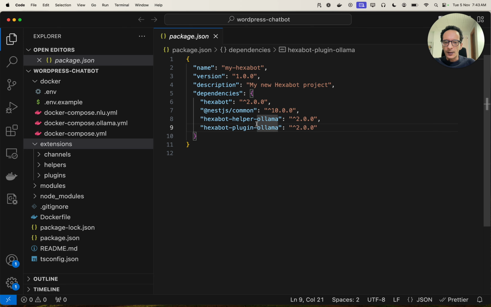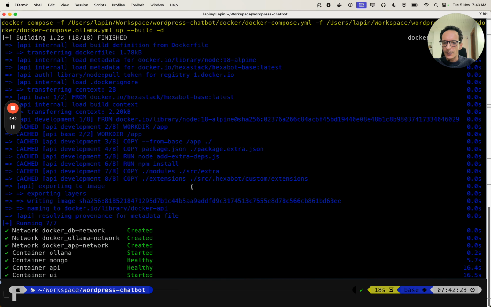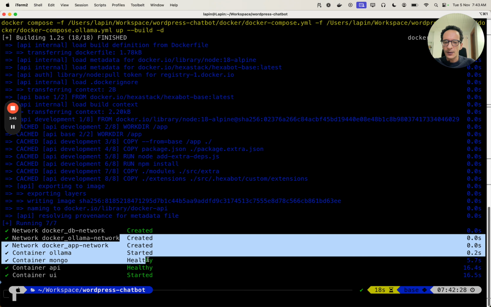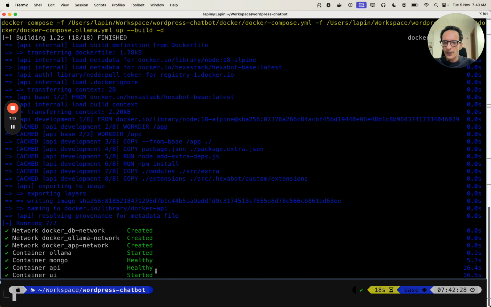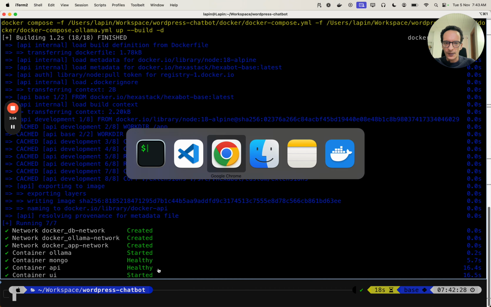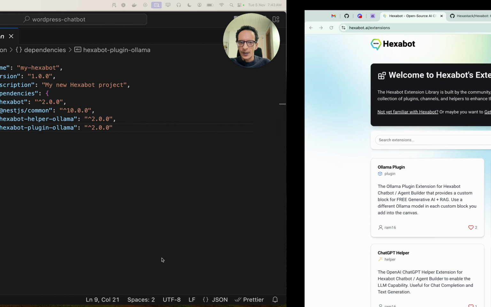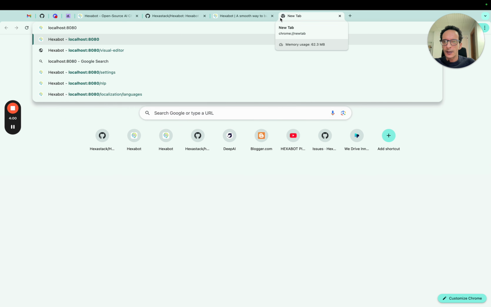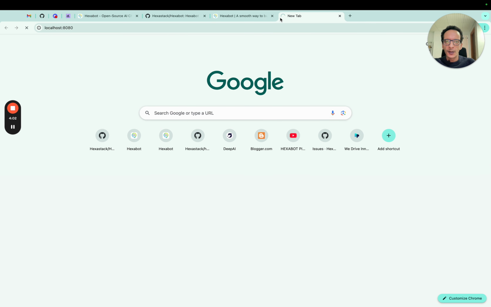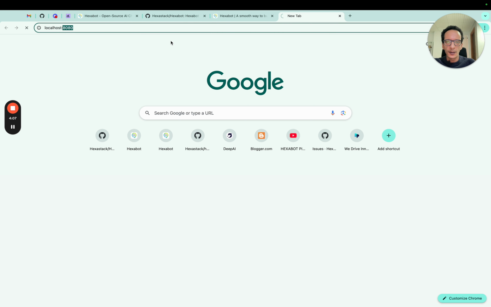In any case, let's check if the services are started. This can take a while for the first installation. Afterwards it's going to be quick, I promise. Now that our services are up and running, we can access the Hexabot admin panel here using localhost:8080.